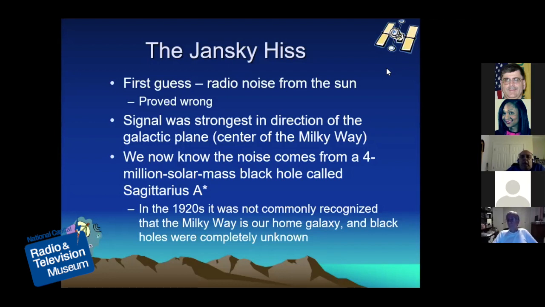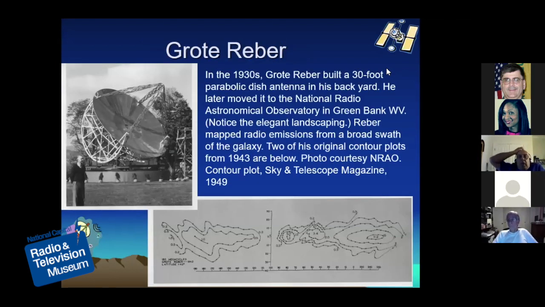And radio astronomy helped us get a better understanding. So now I'm going to switch over to another radio astronomer who didn't really know he was a radio astronomer first, named Grote Reber. Now, all of you guys who are radio amateurs and are proud of your long wire antennas, I want you to look at that gadget behind Mr. Reber there. That's an antenna that he built in his backyard. So when you're proud of your wire antenna, think of Grote Reber building that contraption, a 30-foot parabolic dish in his backyard. He later moved it to the National Radio Astronomical Observatory in Green Bank, West Virginia, where it sits to this day, and did some very elegant landscaping around it with garden plants, which you can see in the picture.